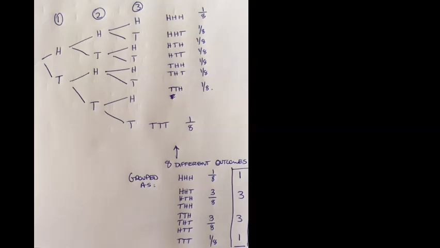So now what I'm trying to do down the bottom here is to replicate our thinking from the previous slide. See how we've got our groupings. 1 lot can only happen 1 way out of 8 outcomes, so it's 1/8. This group of outcomes can happen 3 ways, or 3/8. We've got another group of outcomes that can happen 3 ways, and we've got that last there. And you can see the number 1, 3, 3, and 1. They are the numerators of each of these fractions. And in a moment I'll go on to describe how you can use Pascal's triangle to very quickly get the 1, 3, 3, 1, and if you want to, how you can go further.